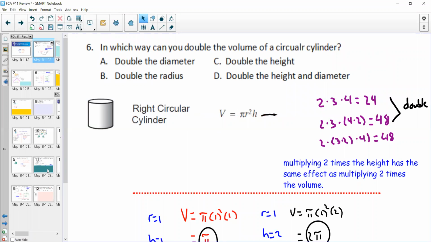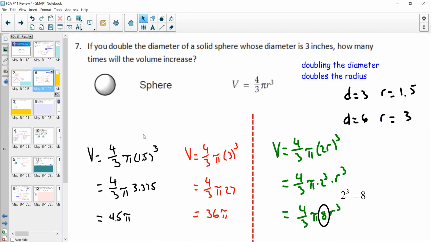Yeah, it would be exactly 8. It should be exactly 8. I think what you did is you had a value for pi, so you're rounding somewhere. I imagine whatever 36 pi is, times 3.14, you divided by whatever 4.5 pi is, that estimated value. So that's why you weren't exactly 8. But no, it should be exactly 8.